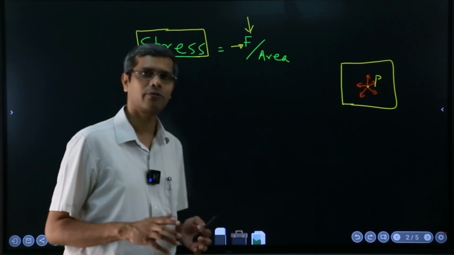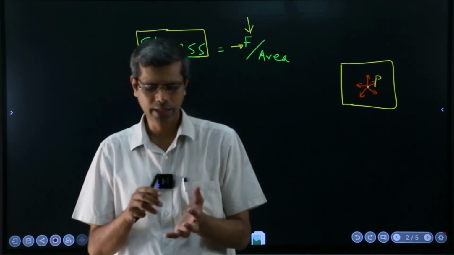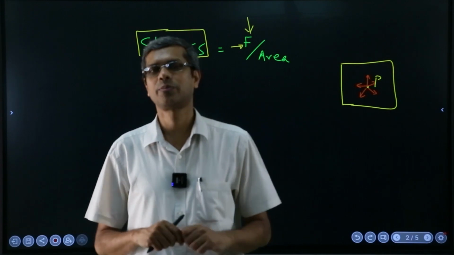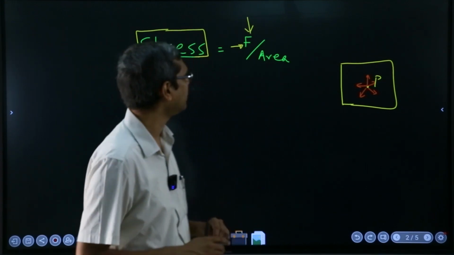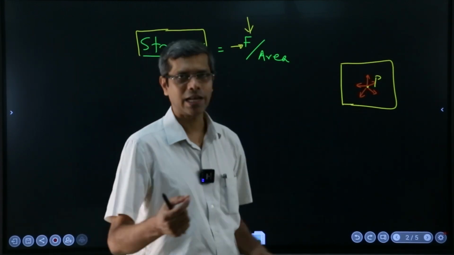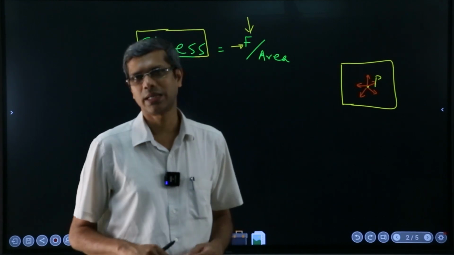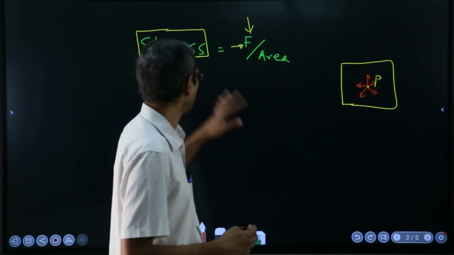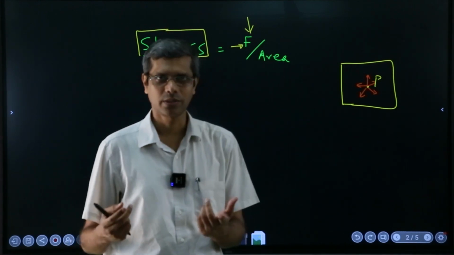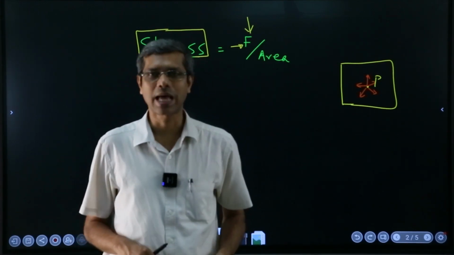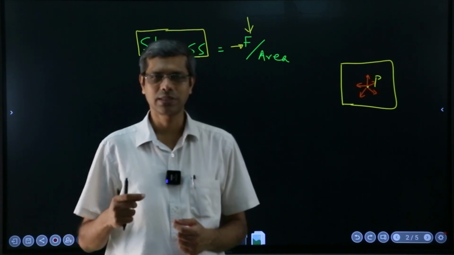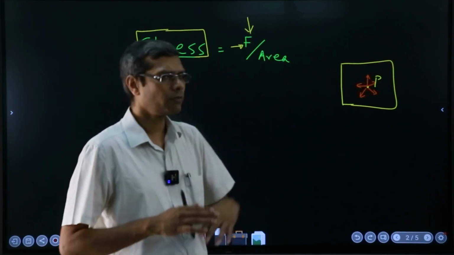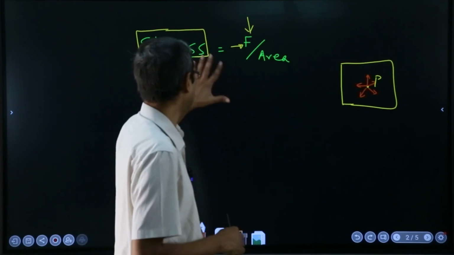Whenever such an ability comes into the material, that they are able to resist sliding between their respective sections, then a single scalar value of force per unit area is not sufficient, and we will have to get into more numbers to describe what is actually happening when a particular force is applied, because everything will have directions. So we will see a lot of them.